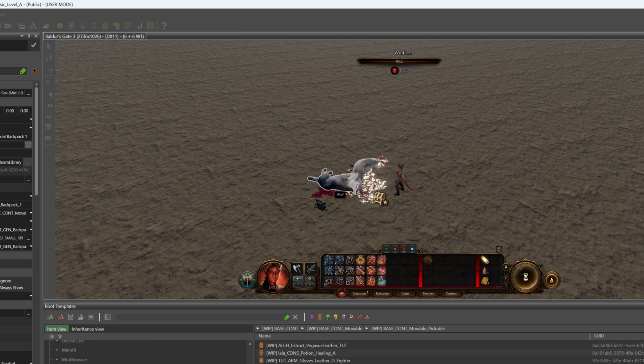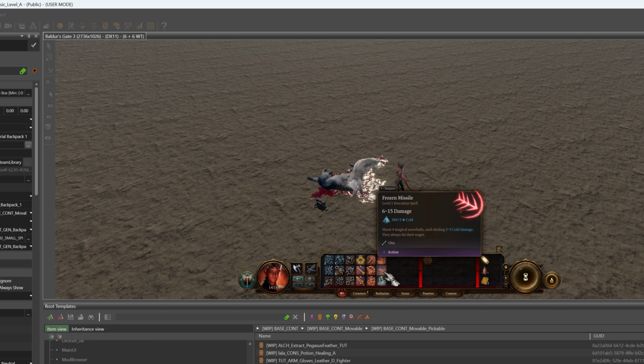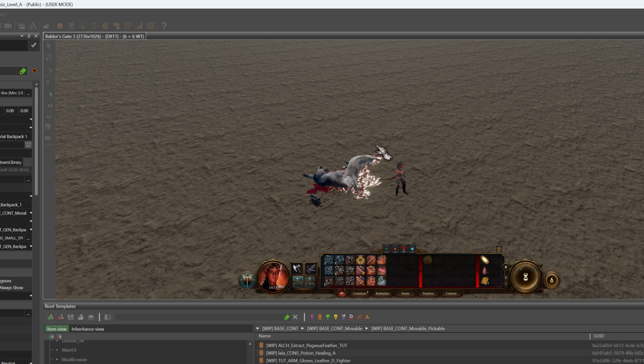Now I know, before you say it, it's red, and I mean the icon is wrong, the spell effect is wrong. I know, we'll get to that. Let's first get the functionality of the spell working the way we want it, and then we'll get into the other good stuff.